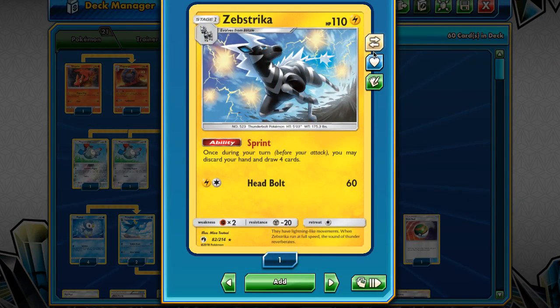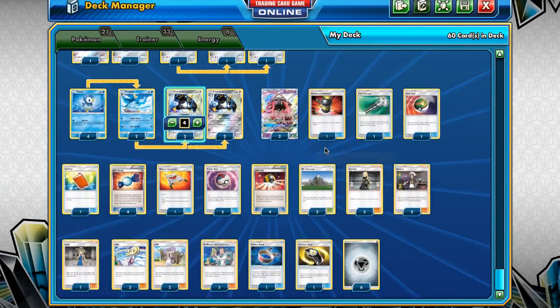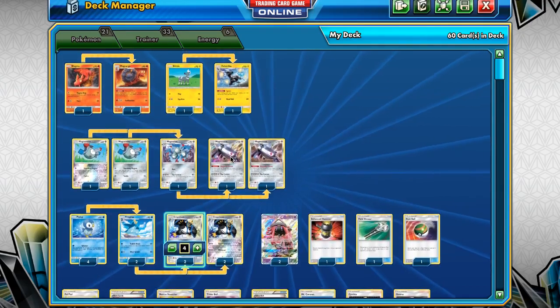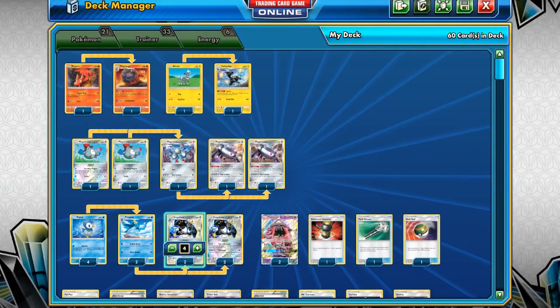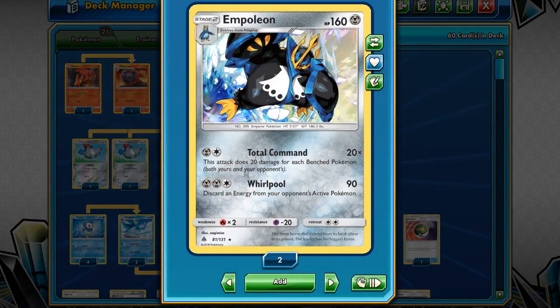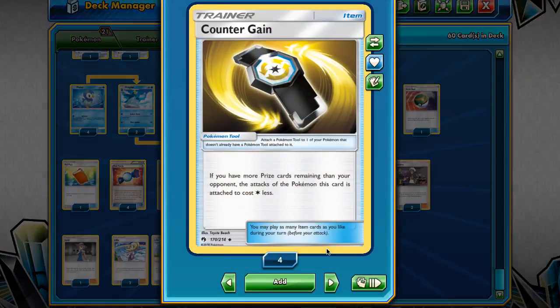Some other key pieces I threw in here: I was able to track down a Zebstrike. Again, this is another card from Lost Thunder, which is a pretty cool card. Once during your turn, you may discard your hand and draw four cards. A couple other things I'm not sure are necessary or I might change around. Magnezone is just a nice thing to have because I can charge up. But with this Empoleon, he's only a two energy attacker, and there's a couple things from Lost Thunder again that I'm really excited to try out.